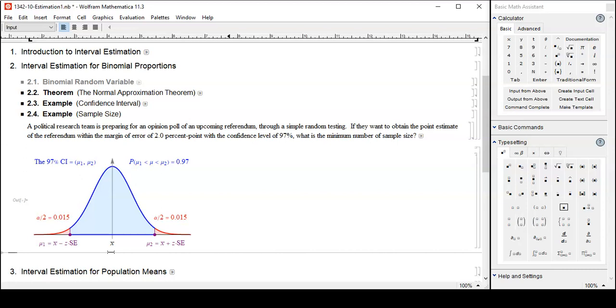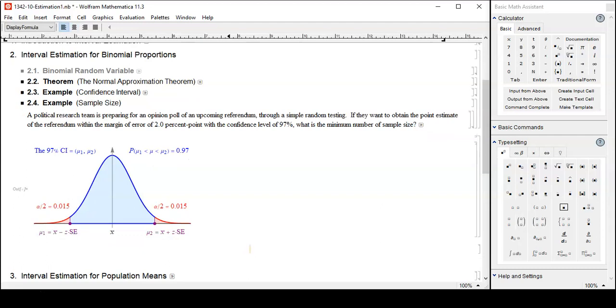But do we actually need it? No, not really. What is the margin of error? From here to there, this radius, that proportion, whatever it is, cancels out. We get this: the margin of error is the z-score times the standard error. We established it in section 1, so we're going to use it.